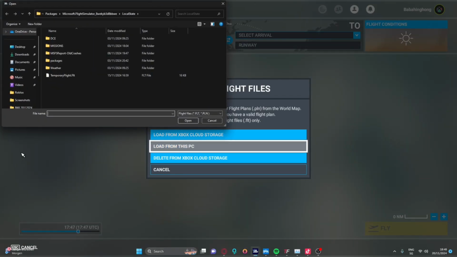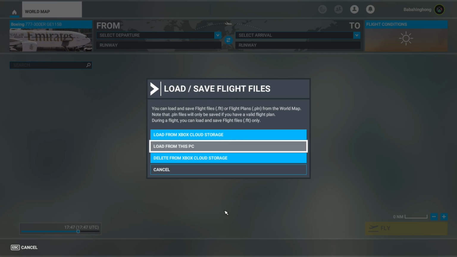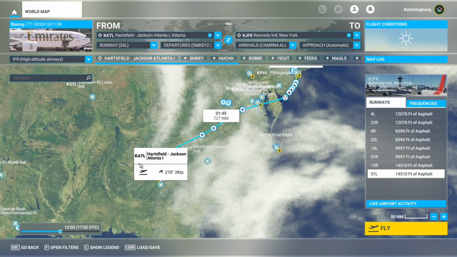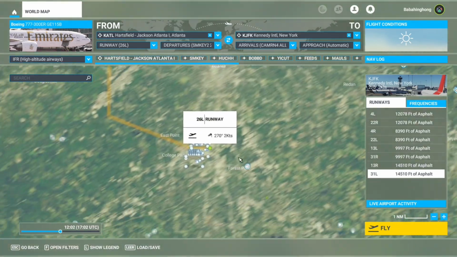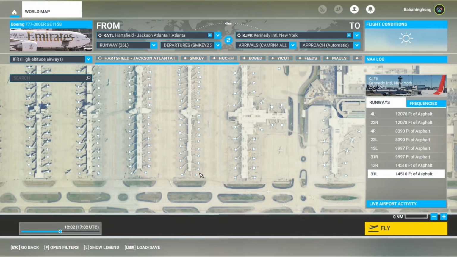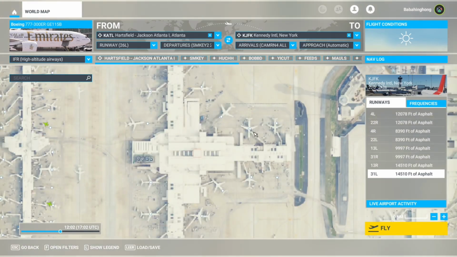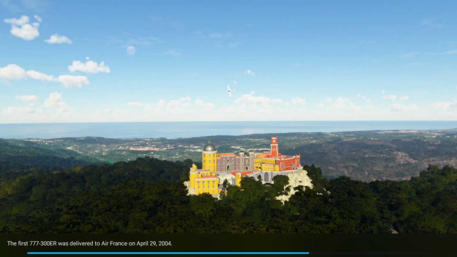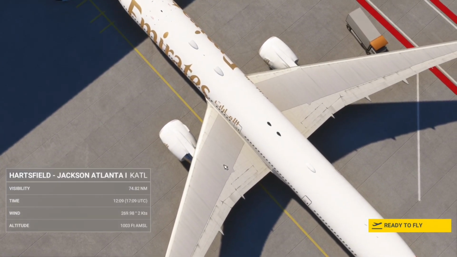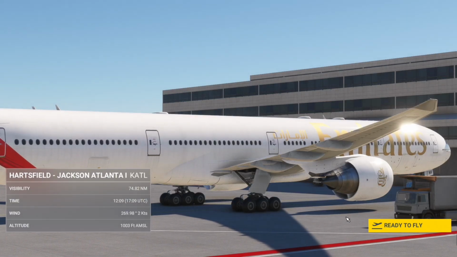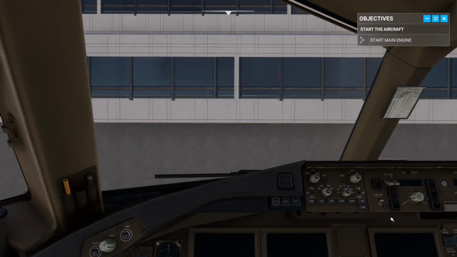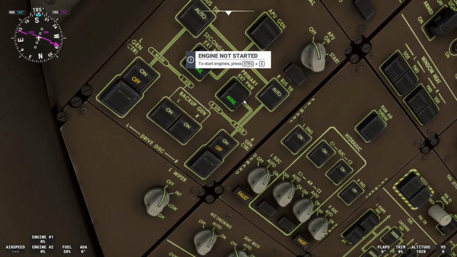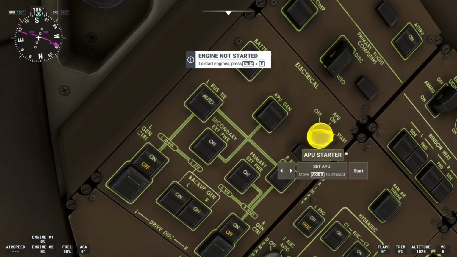So I made a flight plan and downloaded it onto my PC, and I just imported it into the flight simulator. Of course, we need to change where our gate is, so we're gonna depart from a gate. And now let's fly and get loaded in. This is gonna take a while. Okay, so we've now loaded in, so let's get in the aircraft. Okay, let's get our aircraft started so that we can actually start talking to Beyond ATC.